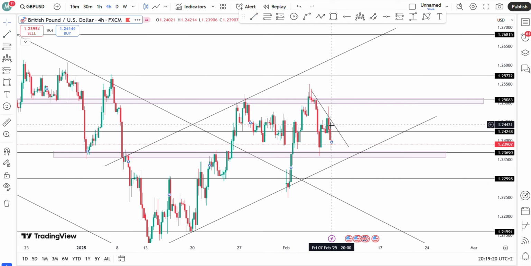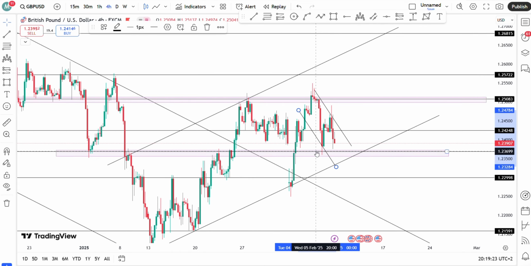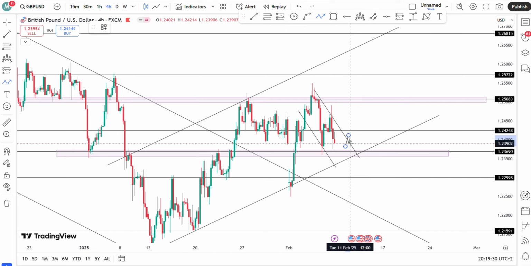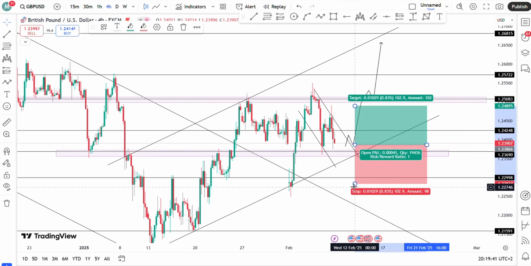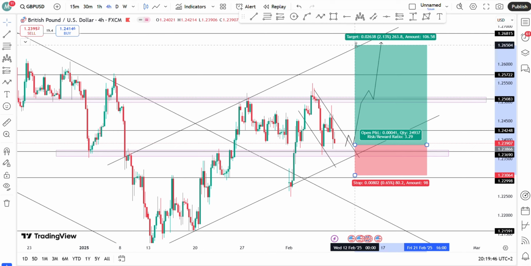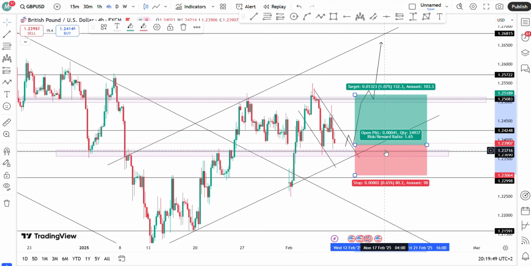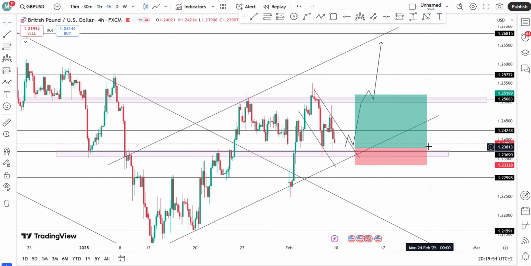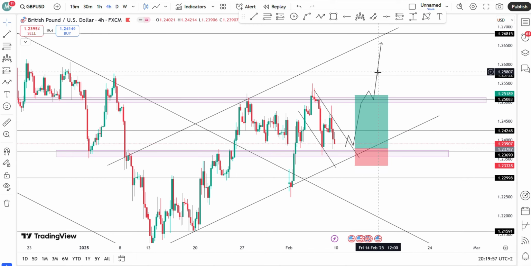Let me try to clone it, something like this. Breakout retest, you take your buys. You just have to wait for the breakout retest of it, then take your buys to this level, then breakout retest again, take more buys to the upside. So it's more of a breakout retest, then you take your buys to this level, TP1, then TP2 to the upside. This is basically what I'm seeing, and your stop losses to be just below this area. This is it.